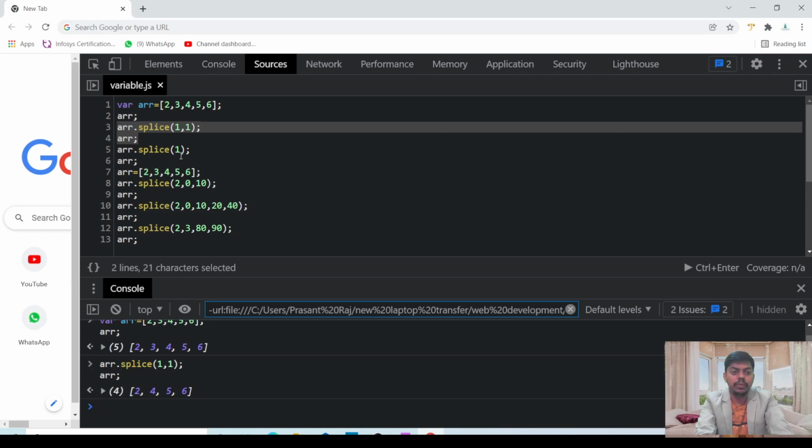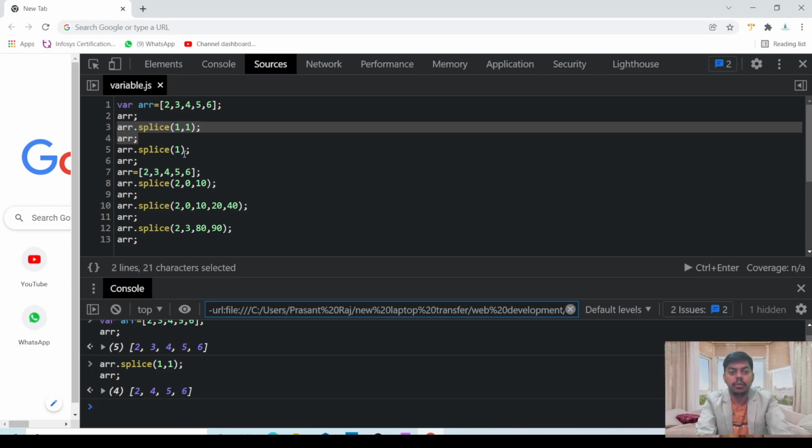Now you can even mention only one attribute; the maximum you can mention is 3 attributes, in which the first attribute is the starting index, the second attribute is the deletion count, how many elements you want to delete from that starting index, and the third is the element you want to insert.